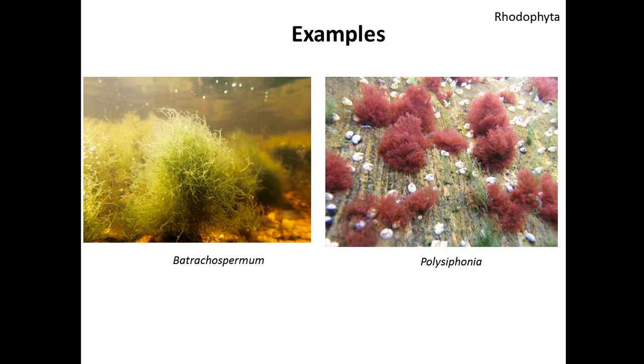Now, the Batrachospermum. It is a freshwater or river water genus of alga. We will discuss this genus in detail as an example genera of Rhodophyta later on. Last one is Polysiphonia. They are present in quiet water as dense tufts mass, mostly in the littoral zones in tidal marshes. Most of its species are epiphytes on other large marine algae.